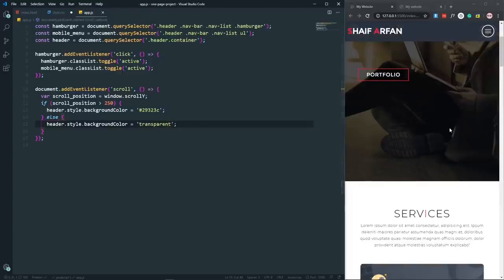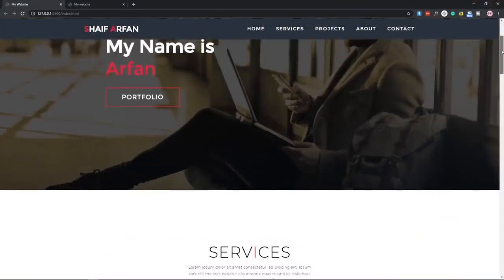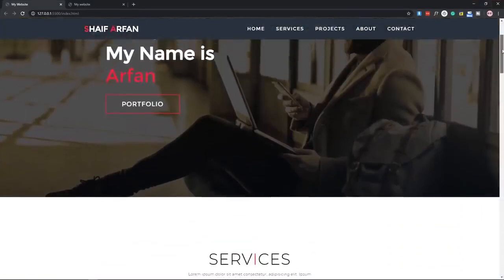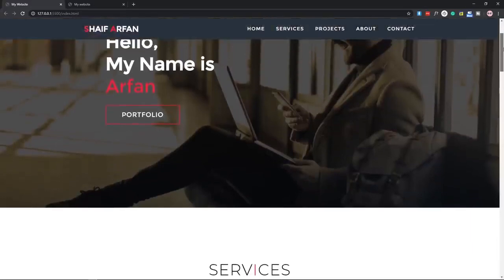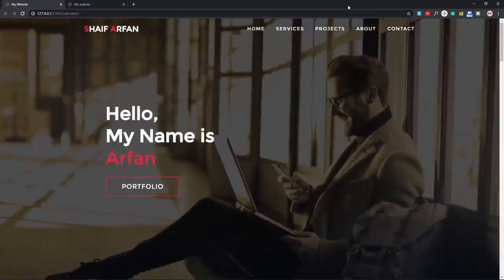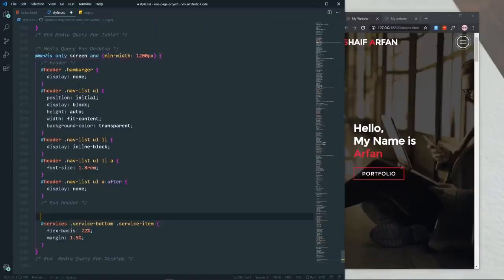Now if I come here, as you can see, our background is transparent, but whenever I am coming here, we have this color. But if you notice, it's coming so fast, we don't have a smooth feeling for that. So how can we make it with a transition?